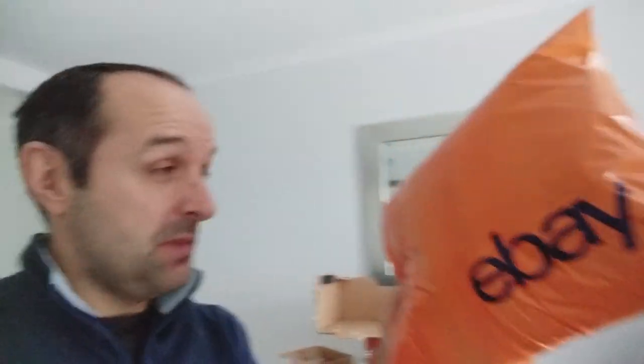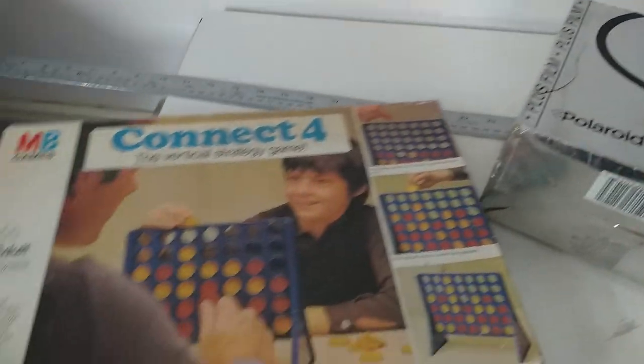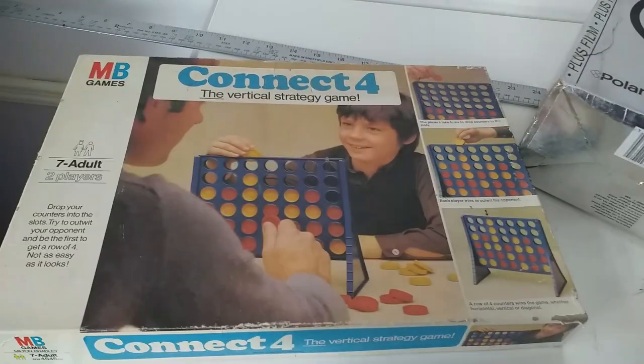Got carried away and forgot to film again! A couple of clothing items - a Harlequins rugby jacket that's been hanging around for absolutely ages, and a kids' Chelsea top also been hanging around. It sold for £7.99. I probably paid a quid or two. A couple of easy pieces to finish - cardboard sleeve and brown paper for each one.